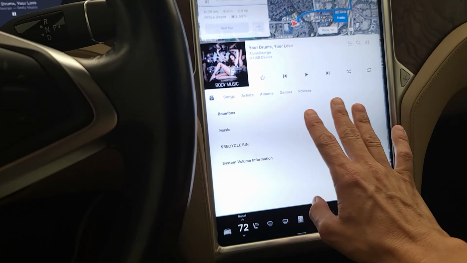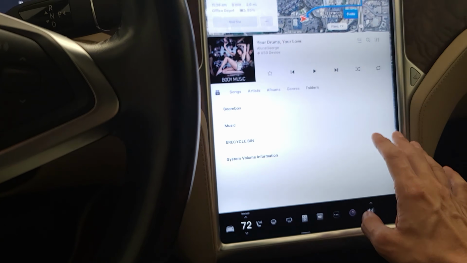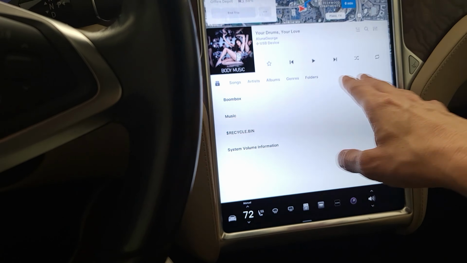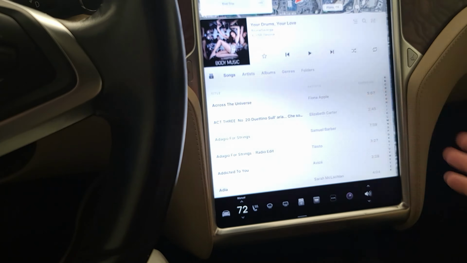Going back to the music though, this one is kind of a bigger deal. So, I've got my little complaints about the USB thing, although in general I do think, no, actually definitely, it is still the best way to play music in these cars. It just sounds the best, and even though this interface could be improved, it's still pretty good. I can still scroll around and find the things that I want, right? So that's pretty cool. I can organize things by folders as well.